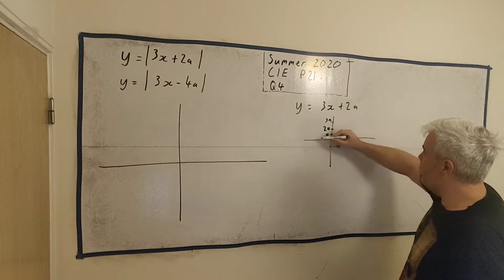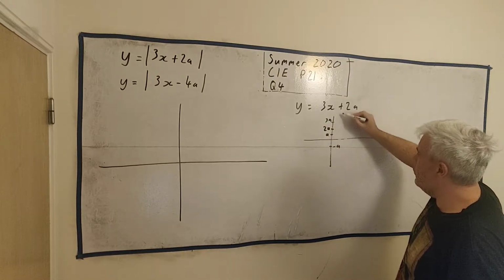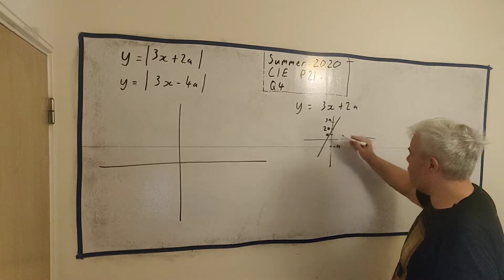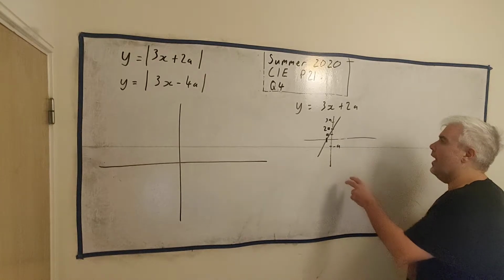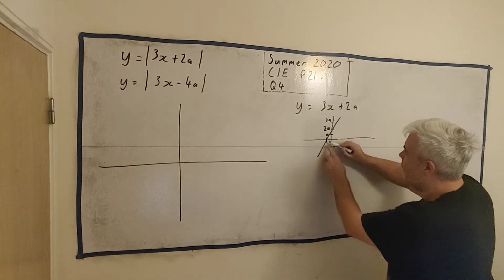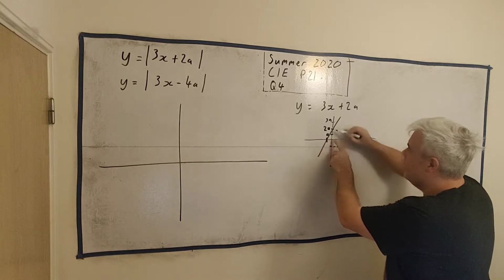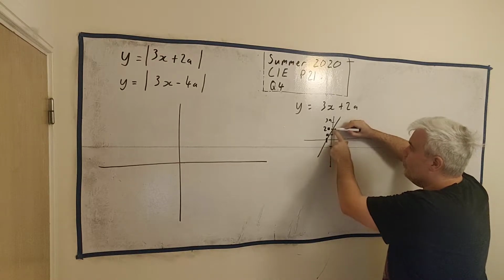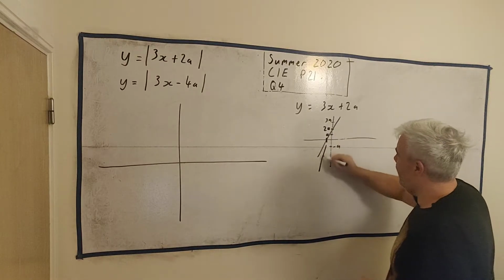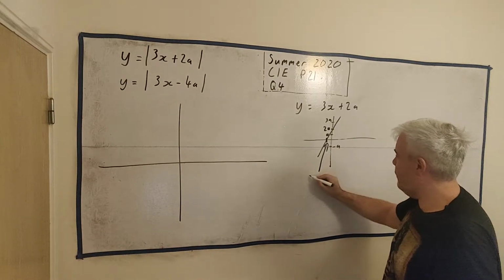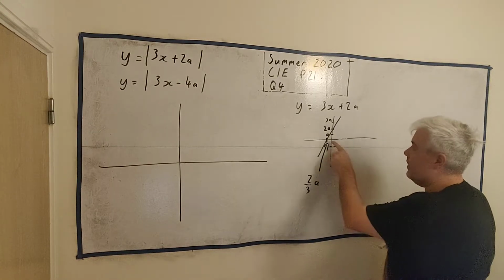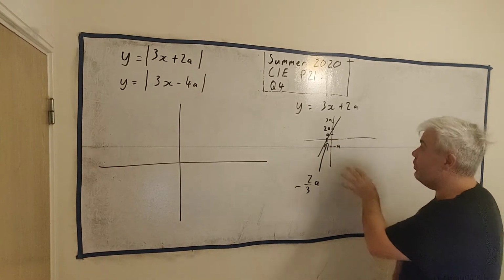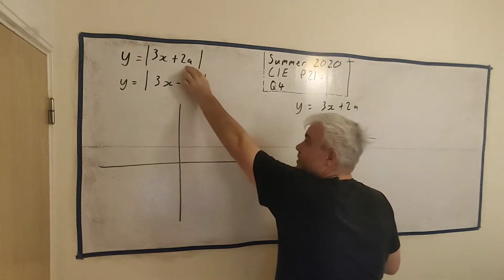That means this is 0, this is 1, 2, 3. It's going to come down like this. So that's just giving us a rough idea. We could also find out what this point here is. Whatever this space is, 3 times this is equal to this, because that's what the slope tells us, the rise over the run. So 1/3 of 2a, that's -2 over 3a, this point here. So instead of numbers, we could have a's. That's the only difference the a is going to make.